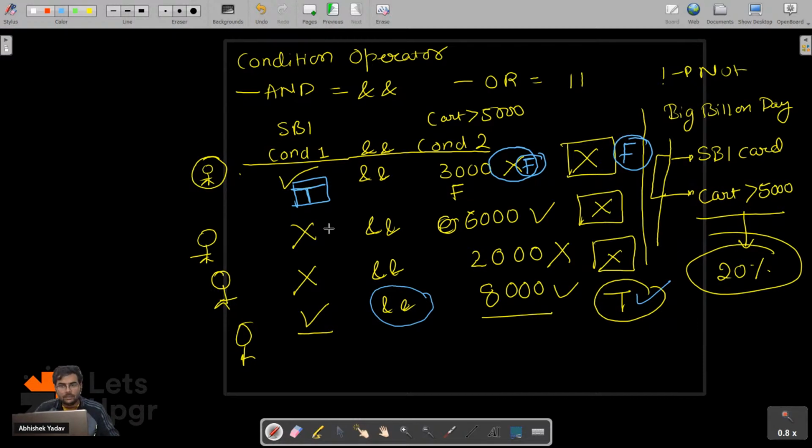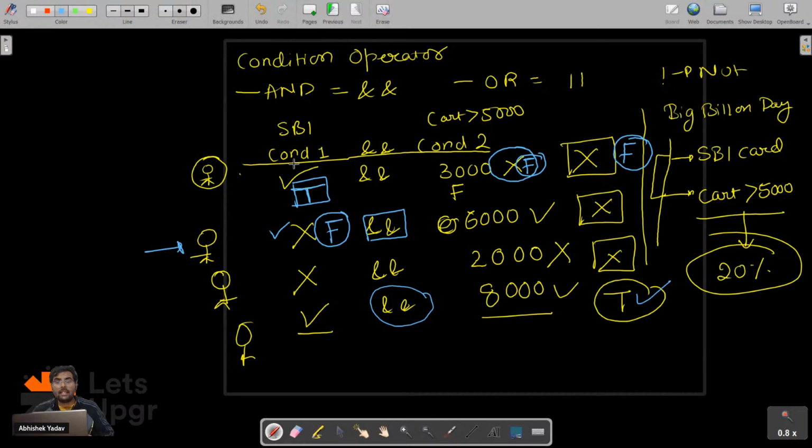Again, this time, for this person, the compiler will again go to the first condition. This time my first condition is false and I am using logical AND. So my compiler is smart. My compiler will say, hey, since the first condition is false, there is no need to check the remaining condition, because I got false in the very first check. So even if a later condition turns out to be true, I have nothing to do with it, because the overall result I will get is false.